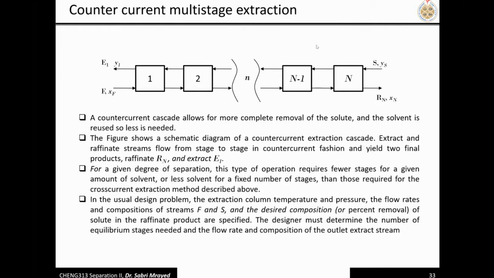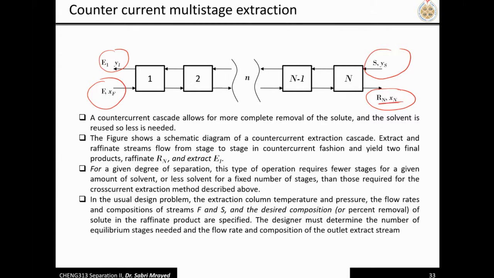Okay, we have this counter-current multi-stage extraction. Basically, you're going to have the feed going from one side of the multi-stage column or cascade, and the solvent going from the other side. It's very similar to the counter-current heat transfer equipment, probably you already know. Now, the extract, which is the product that you want to produce with certain specification regarding the composition of the solute, is going to go from the other side, and the raffinate, which is the residual or the waste of the remaining feed with certain composition.